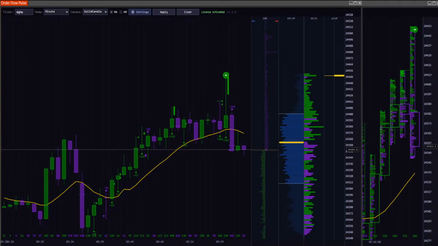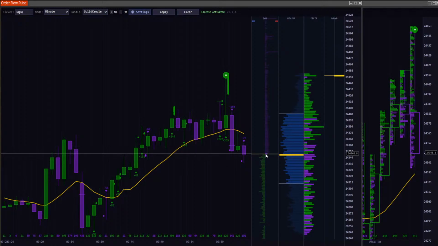If you want to try and sell this, probably not a good idea because you're right there above the moving average on the 5 minute. But if you do it, you've got to have a tight stop. And if you get down there, okay, I just scalped some off right there.